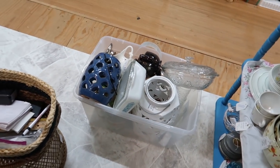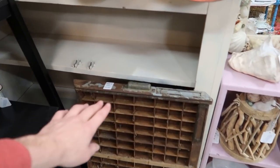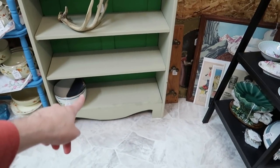But these are all new items that I just brought in, and I've got space all over. Right there. Some shelf space down there and there, there, over there.